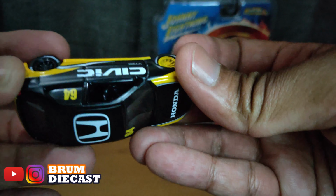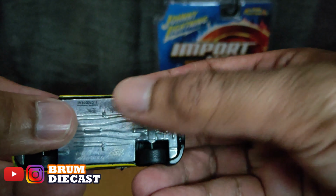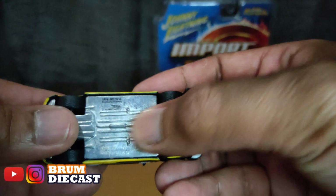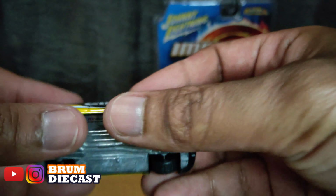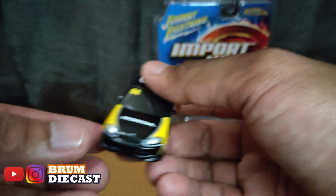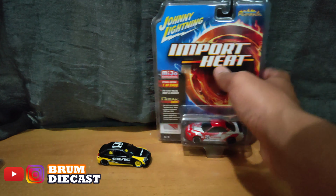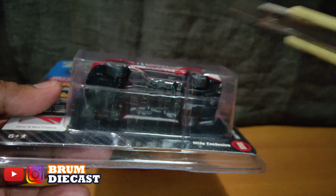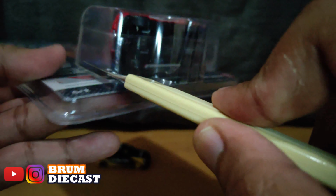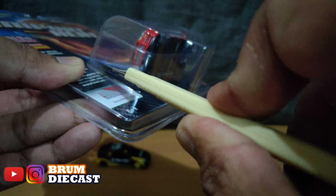The body is made from metal and the wheels or the tires are made from rubber, and the bottom is also made from metal. It's nice. It's really nice. Okay, let's unbox the other one, the Nissan GTR 1999. Okay, just cut it. You don't need scissors.